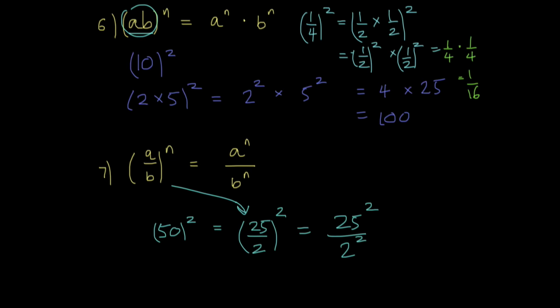And it doesn't always have to be a whole number. It can be a fraction, like we looked at over here with 1 over 4. Can be a decimal also. So you have to be careful about not getting confused between these two laws and the laws we looked at before. Those were mostly for the exponents, and these are for the bases, okay? So just be careful about that.